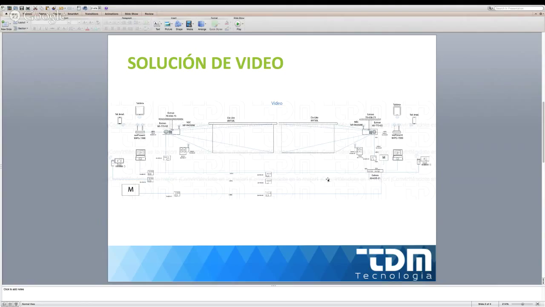We want to show on projector 1, on projector 2, or at the same time. So we choose the scenario on the matrix switch, and the signal goes through VGA cables to projector 1 and projector 2.